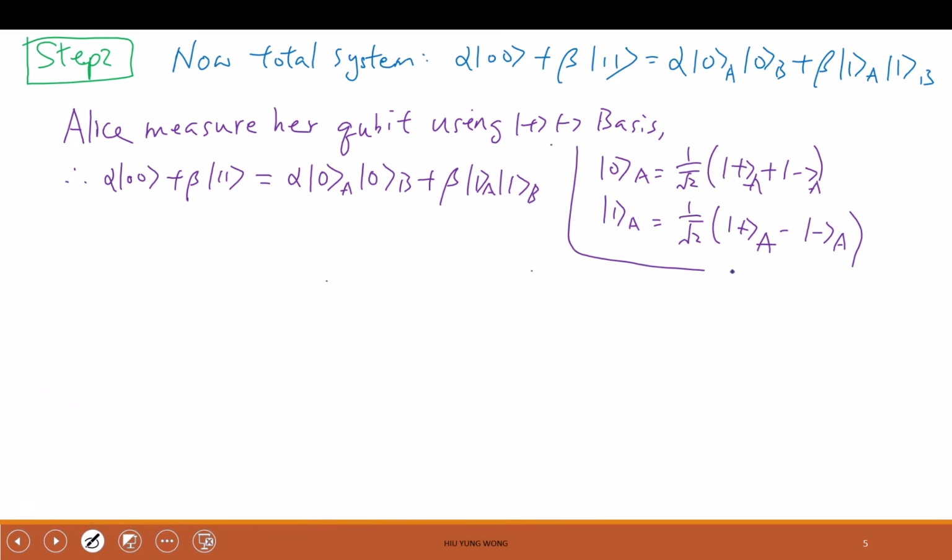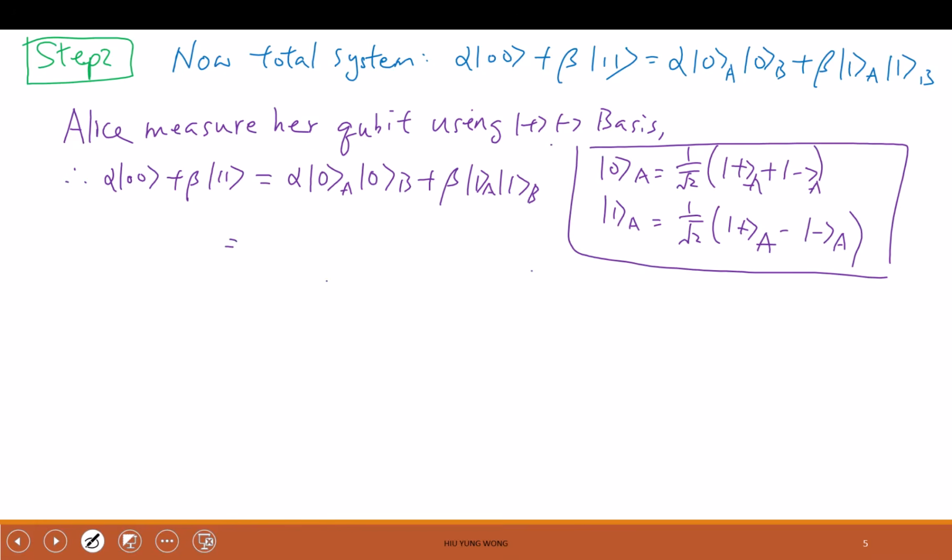Do you remember this? We have done some similar transformation before, but this is given. The 0 state is a linear combination of plus and minus, and 1 is a linear combination of plus and minus also, right? Plus and minus are the eigenvectors of sigma x. 0 and 1 are the eigenvectors of sigma z. We have done some transformation even in the midterm, at the end, where we asked you for the transform matrix from the eigenbasis of x to the eigenbasis of z, sigma z. So I just want to express it differently.